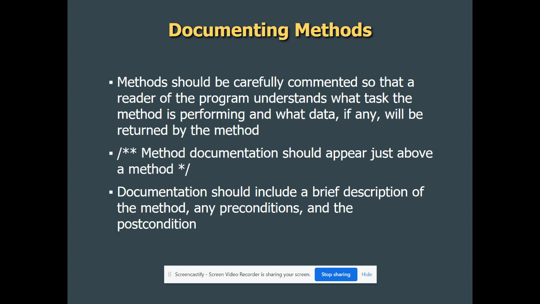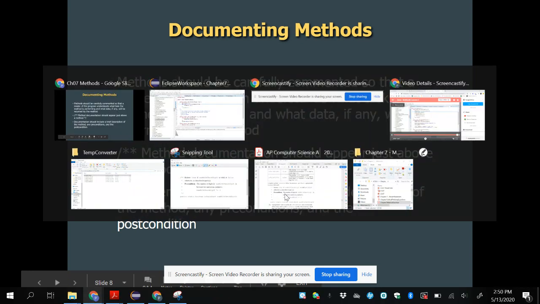The method documentation should just explain what's going to happen in your method, what task it's performing, and I'll show you. There's a couple other things you can add in, but it must definitely appear exactly right above the method header. So you can't put it anywhere you want. It has to be directly above the method header, and it has to be /** and all the comments you want, and then */ to switch it off. So yeah, we will talk about what these preconditions and postconditions are. Let's go back to Eclipse.